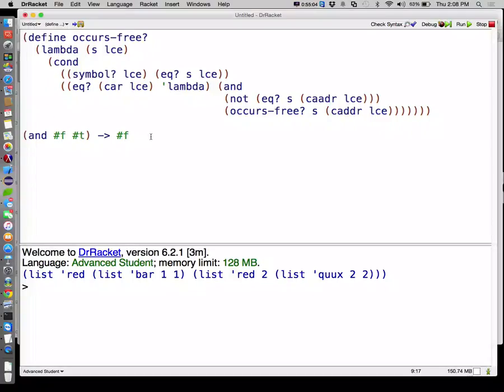So that's if it is not bound, right? But it does occur. If it is bound, we're going to say if this guy is equal to this guy, that's true. Actually, hold on. This will be not bound is true. Occurs is true.